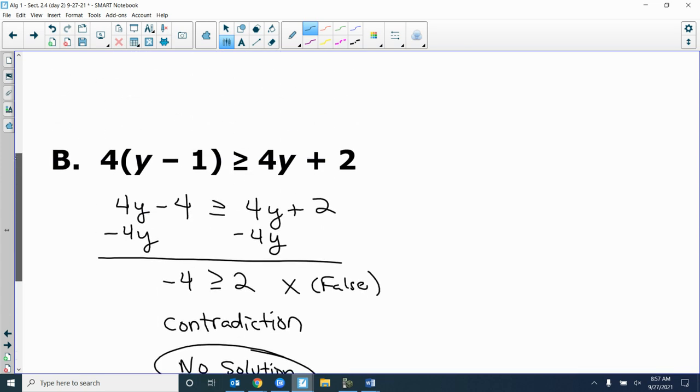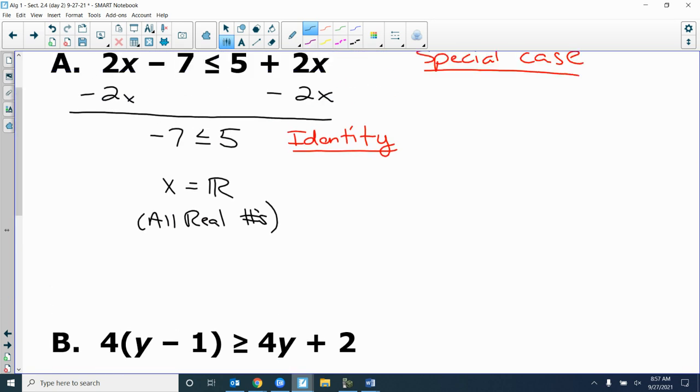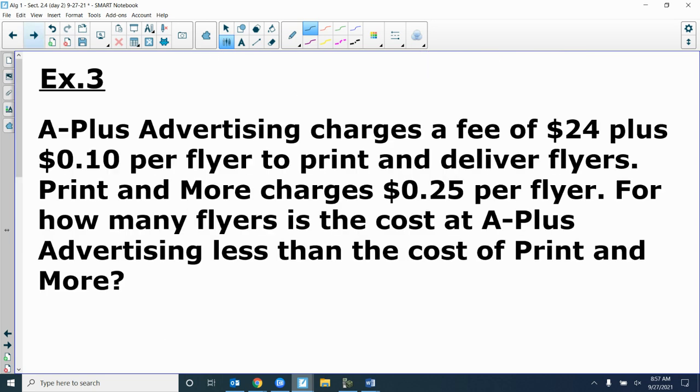So those are the two special cases. That only happens when the x's or the variables drop out. They add up to 0. Now don't forget, just because we did those doesn't mean every answer is going to be no solution or real numbers. Most of them are going to be normal. All right, we did one similar to this. Let's see if we can use that to get a little bit better on this. So flip it over on the back.